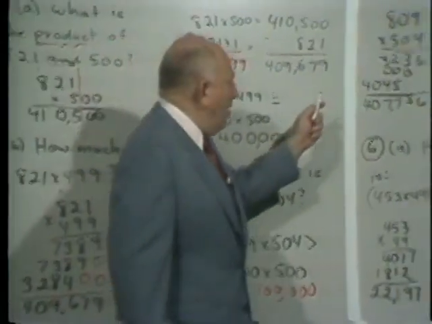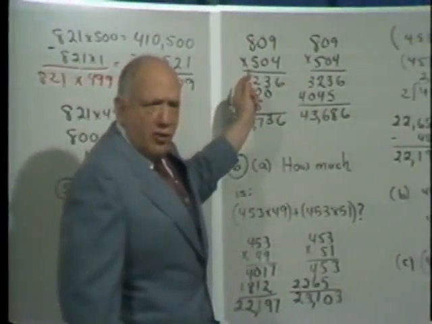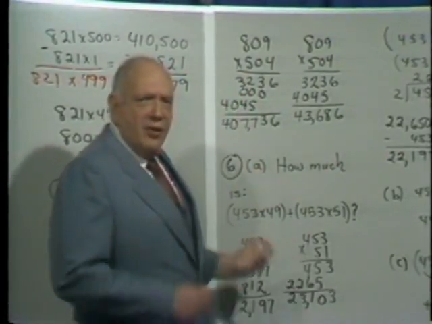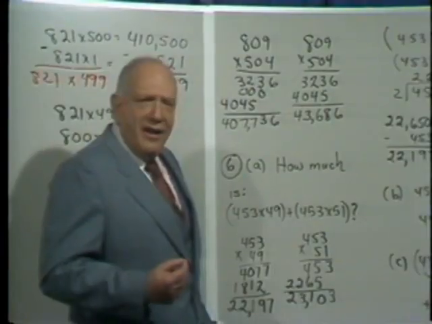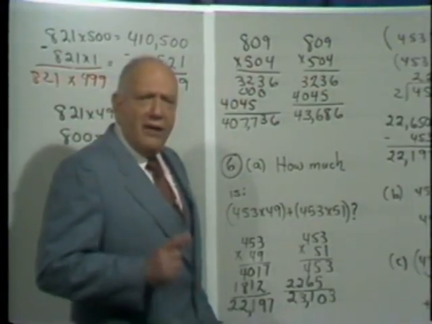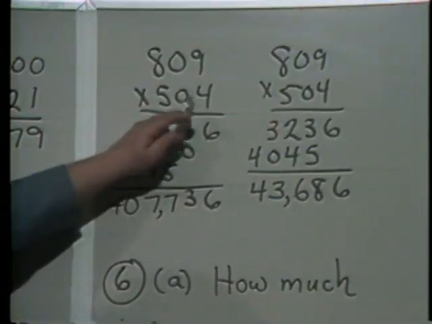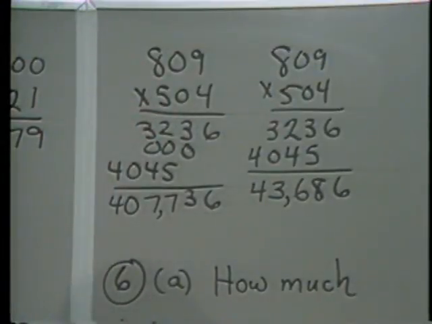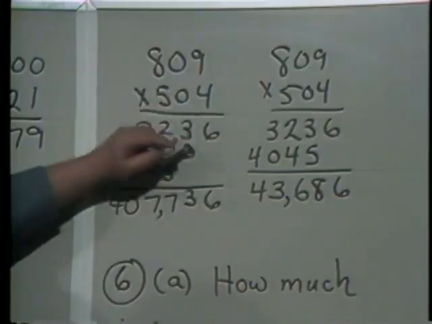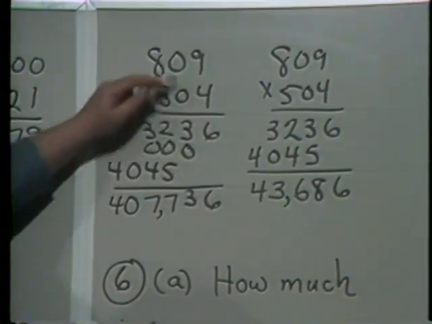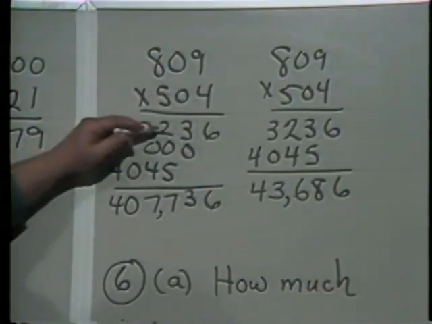Let me first of all do this problem the more traditional way and get the right, hopefully the right way. Then I'll do it a traditional wrong way and show you that not only is the answer wrong, but you should have known it was wrong. See, the usual way of doing this is what? Every digit in the bottom number is going to multiply every digit in the top number. Same as before. See, 4 times 9 is 36. Put down the 6 and carry the 3. 4 times 0 is 0, and 3 is 3. 4 times 8 is 32.